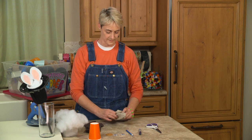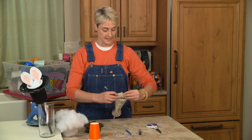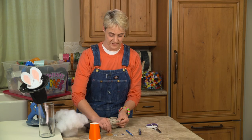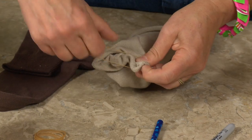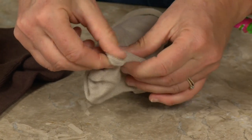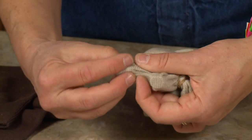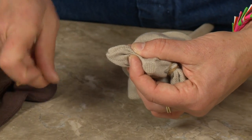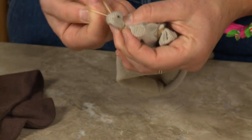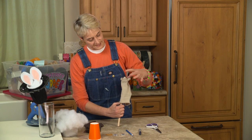Now you can see my stick is secured inside my sock. Okay, now I'm going to give myself some ears. To make the ears I'm just going to pull up the corners of my sock and take some rubber bands. What I like to do with rubber bands is once I get twice around, I can usually get four at the same time. There we go. And on the other side I'm going to take a little bit of fabric, wrap the rubber band around once, twice, and pull both so that it goes around four times. The smaller the rubber band the easier that is. Now you can see he's got some ears.